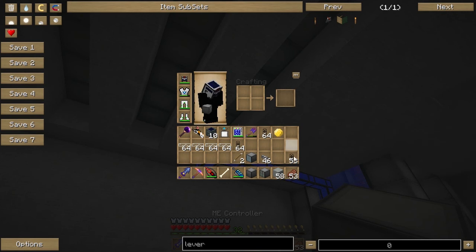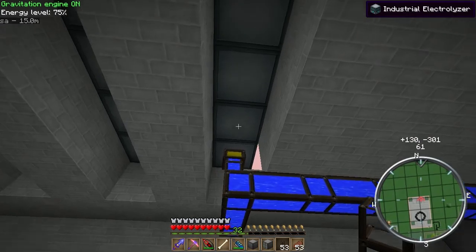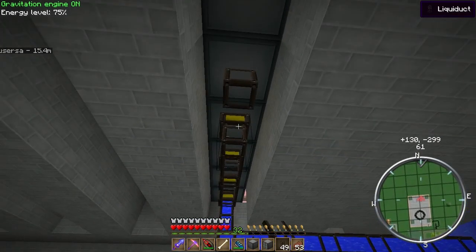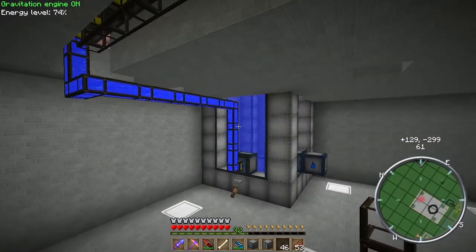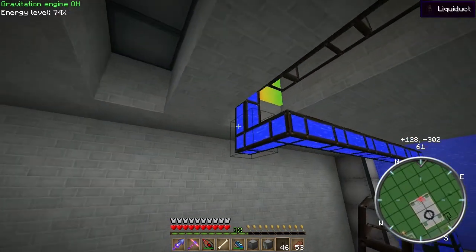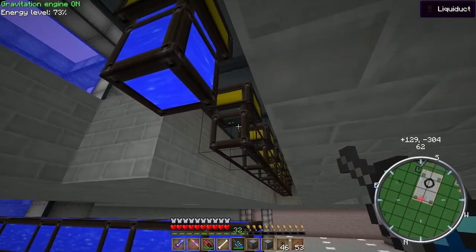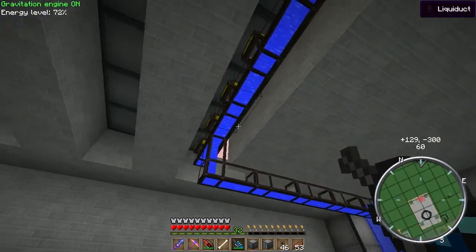So now I just need to wire up and get the liquid ducts hooked up to them. So like so, and so, and so, just all along here, like this. And I'll supply these two out of that tank, and those two lines out of that tank over there. And I need to do like so, and like so. There we go. Yeah, like that.